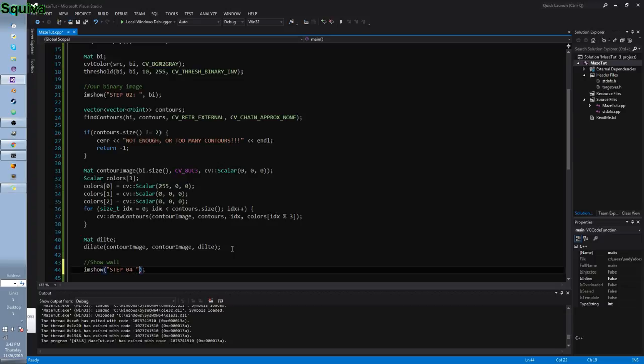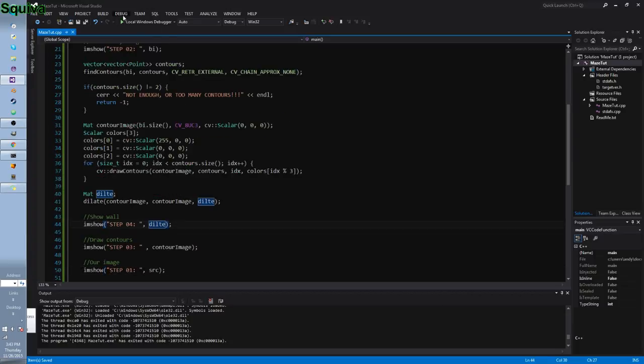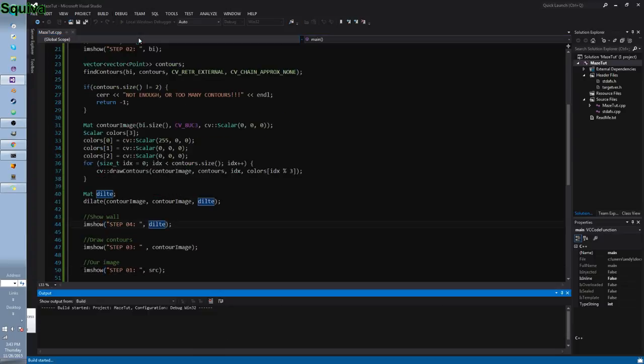Step 04. Oh, what is happening? There we go. Now if we run it, you will see a whole new thing. Juicy, juicy, juicy. Very juicy. It's so juicy I can taste it in my mouth.